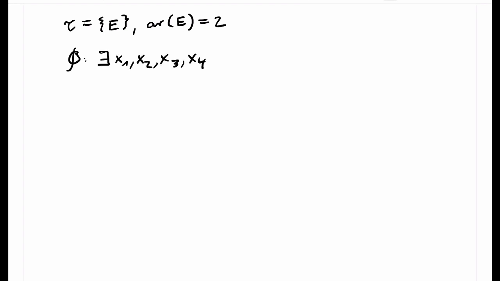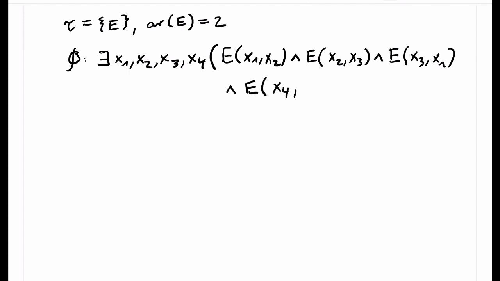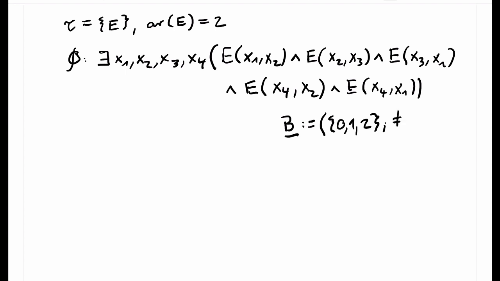Let's look at an example. We choose the signature of digraphs. That is, we just have a single binary relation symbol in the signature. Our primitive positive formula phi has 4 existentially quantified variables and no free variables. So in fact, we even have a primitive positive sentence. It has 5 conjuncts. I will also give an example of a tau structure on 3 elements, namely the structure that just carries the binary not equal relation. In fact, as a graph, this is just a clique with 3 vertices. We might now wonder, does the sentence phi evaluate to true or to false on B?